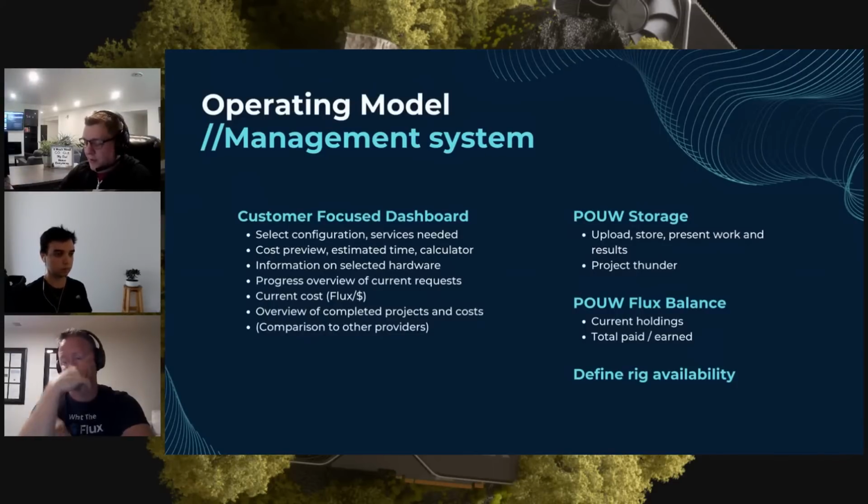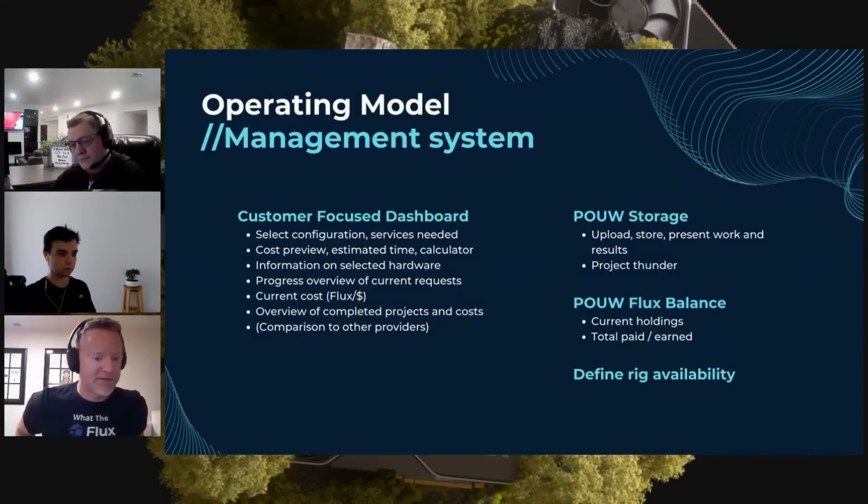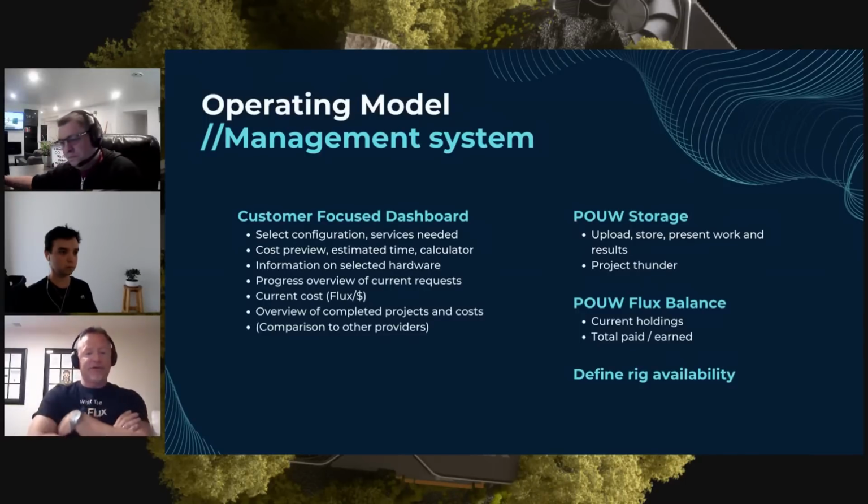And then last but definitely not least, when is your rig available? That's the scheduling piece on the user side. When do I want to make my rig available? Well, I'm gone for the weekend, I'm going to go on a trip, make it available for the entire weekend. Just think about it. You're a consumer. Friday evening, your boss walks in: I need this model by Monday morning. Well, these guys are going to be able to help you out there. That's the beauty of this. It's like having a ton of your buddies with a whole bunch of graphics cards, right? Yep. And they can all help you out.